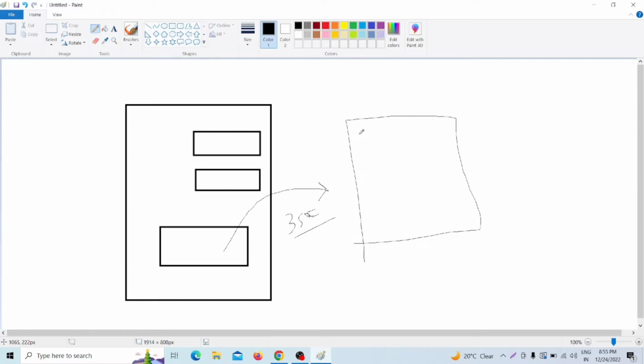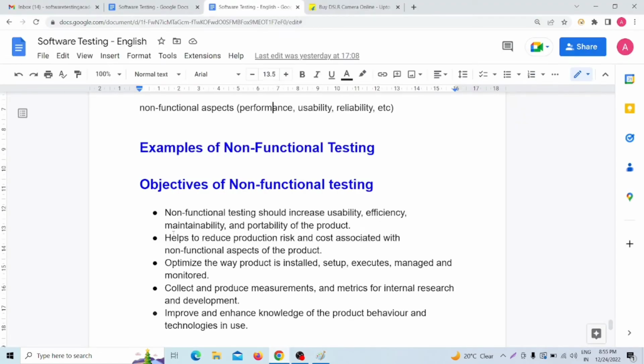Now an end user installs the application, puts in the correct username and password, and clicks on the login button, and it takes 1 minute to load the home page. Then it will totally impact the customer. The customer can easily say that this application is not up to the mark, the application is not working at all, right? That's why it helps to reduce the production risks and cost associated with non-functional aspects of the product.